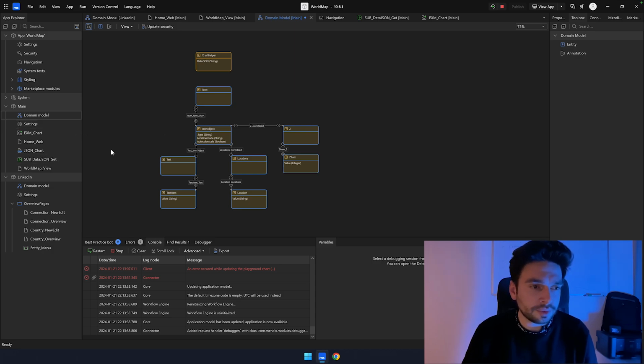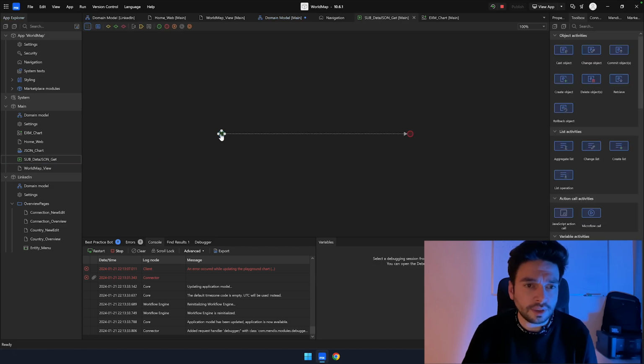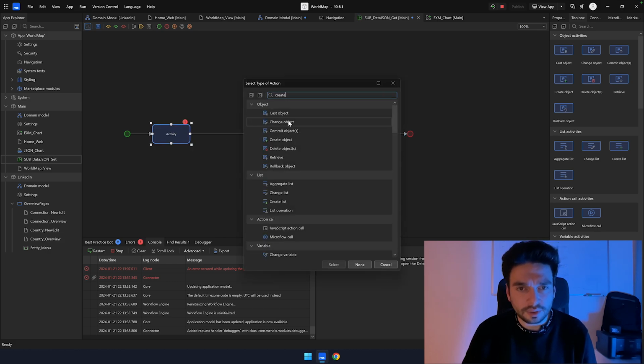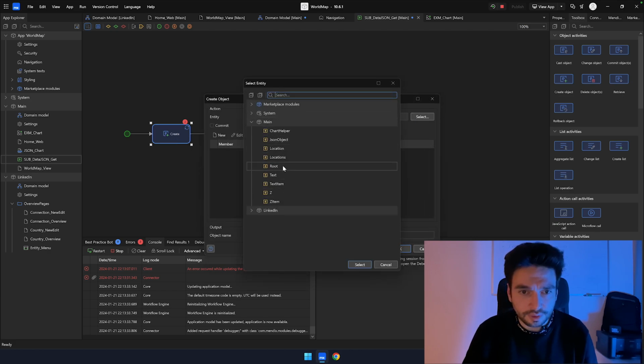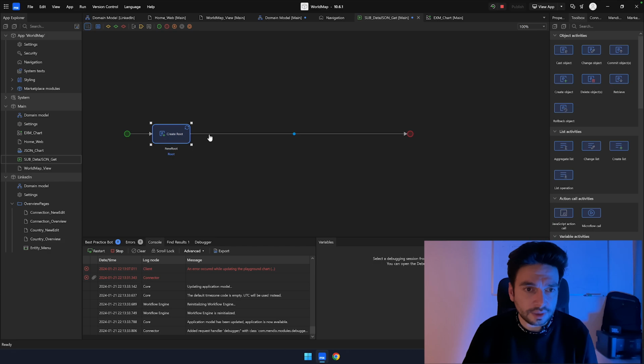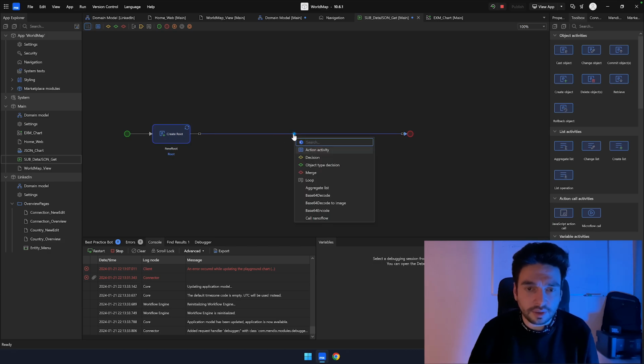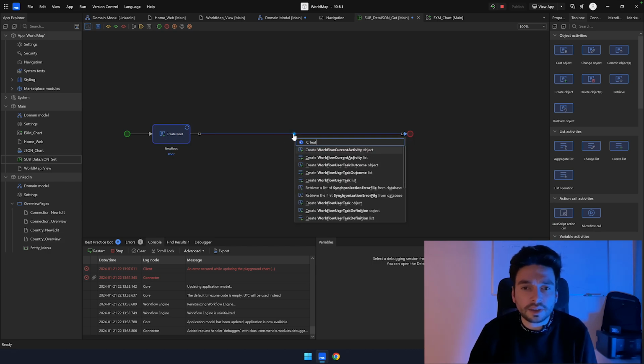So what I'm going to first do is this data.json get. What I need is this entities. I have to create this entities. So I'm going to go in here and start with creating my first one: create object and create the root. Actually, the new thing here is the following: create location.